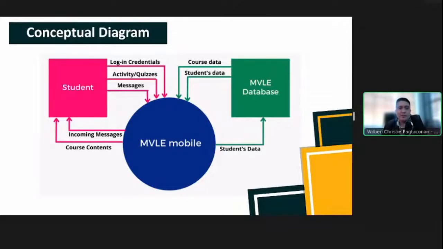We also have messages and course contents. So we did not touch the existing database that our web MVLE is using. We just use another platform to access. That's why we have the MVLE mobile.